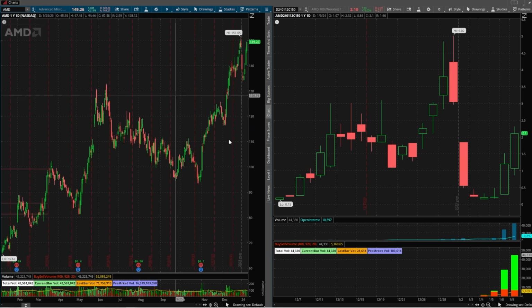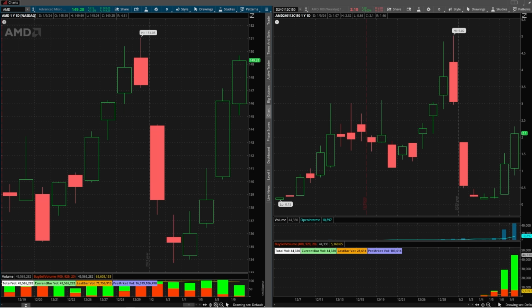So looking at the daily here for AMD, we would have bought here, sold up here. Once again, you could be looking at this trade and saying, yeah, but you would have got lucky. You can't get lucky if you don't take a trade. I would not take this trade now. I would not get anywhere near this.